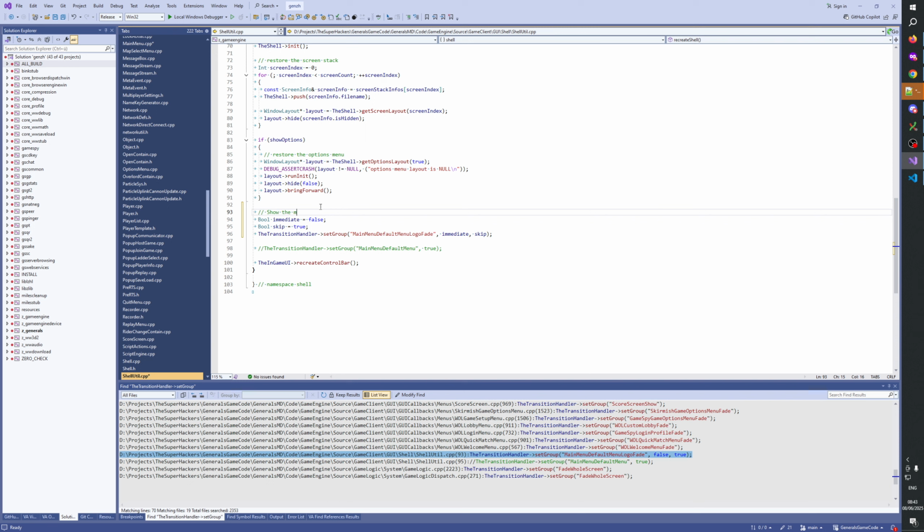Show the main menu logo and buttons immediately, right away. I think we can put this to true as well, right? Make this const.